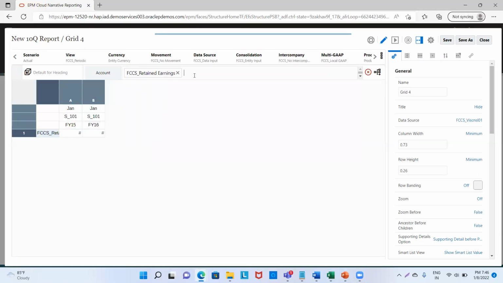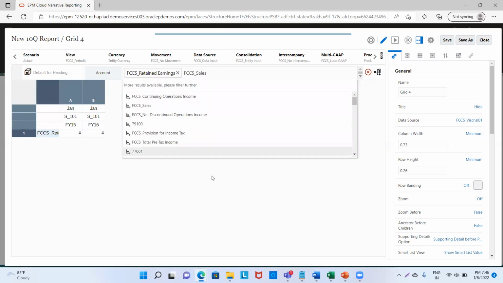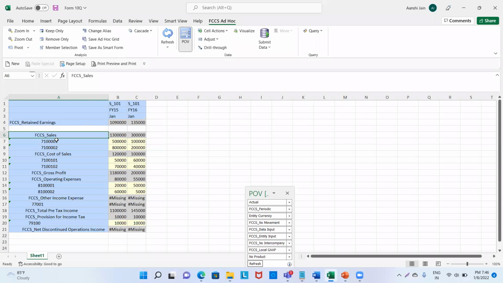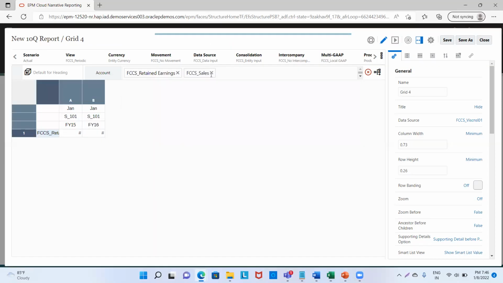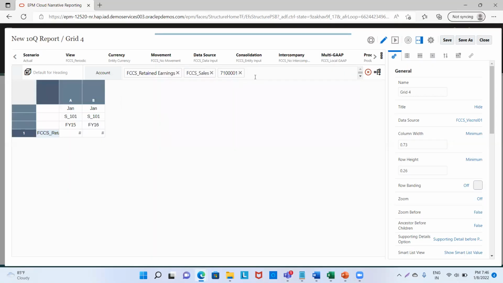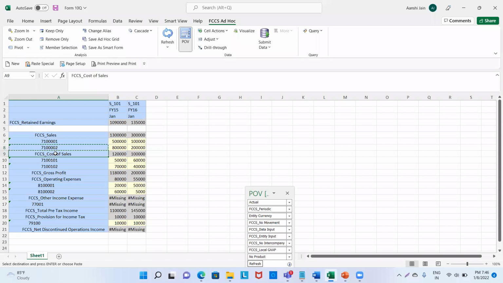It has two children. We will copy the children. Then next is our cost of sales.